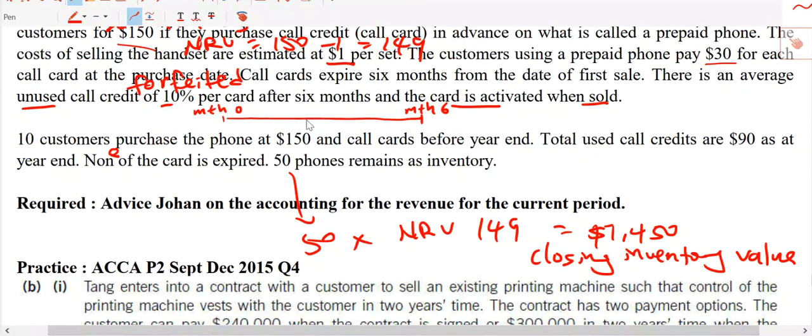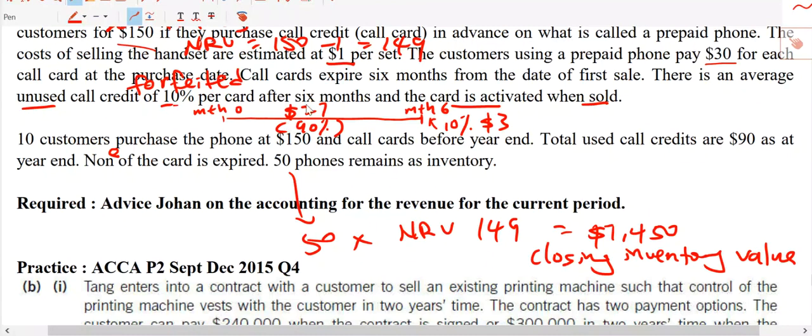Okay, you see, when I recognize revenue, I know I'm going to recognize 90% revenue in the first 6 months, 90%, because customers on average only call up to 90% of the credit, and 10% they didn't call, right? So I'm going to recognize revenue of 27, which is that 90%. And then at this point, I will recognize another 10%, which is that $3 to complete that $30. Do you get what I mean?